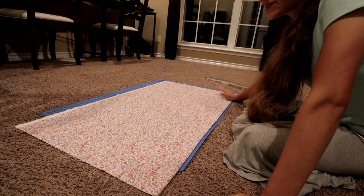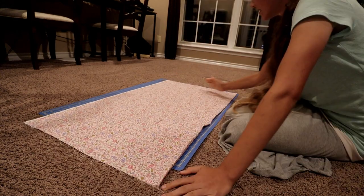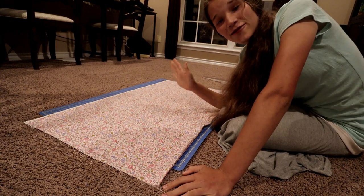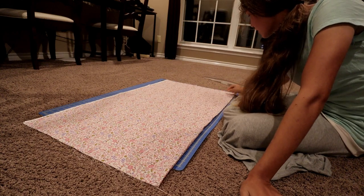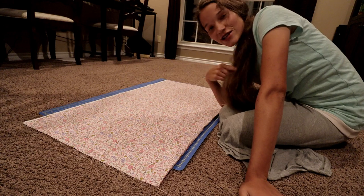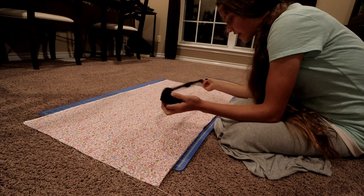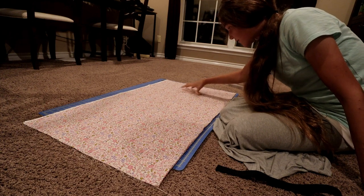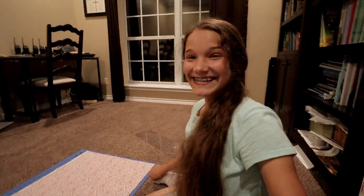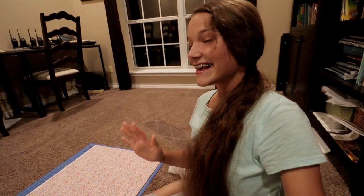So I have this fabric here. This is my idea. I'm just gonna fold this in half, cut it to the length I want, and give myself an extra few inches. It's a little girl skirt. Then I am going to fold this down and sew it like a loop, so I can put my elastic in it. At the end, I'll cut her waist size in the elastic, and then it'll be bunchy up here, and really flowy and cute. I'm sorry, that probably made zero sense, but that's how I'm going to do it, and I'll bring y'all along as I do it this evening, and let's pray it works.